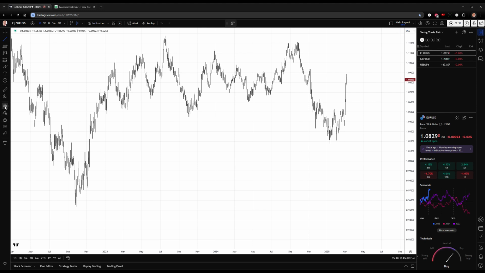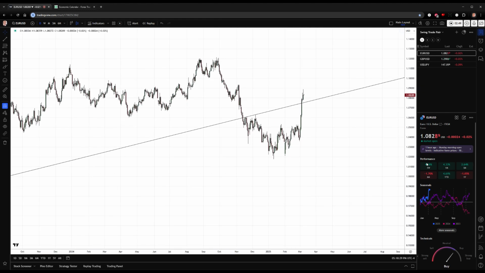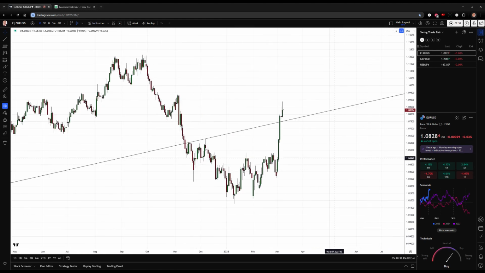So if I take this support and resistance trend line, I always use the magnet tool because I feel like it needs to be as accurate as possible. I took this low here and I connected it to this high right here. And I was looking for maybe a short opportunity right around here. I actually went short. I had a limit order at 0740, which got triggered. We went up a little higher to hit around 1.08.